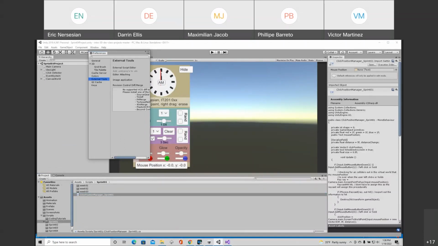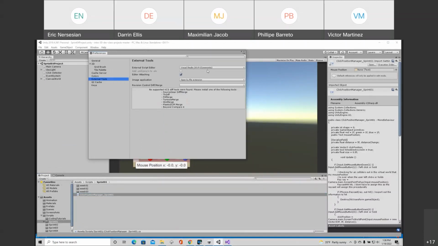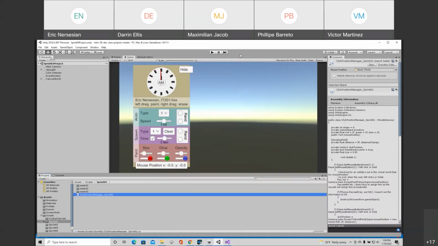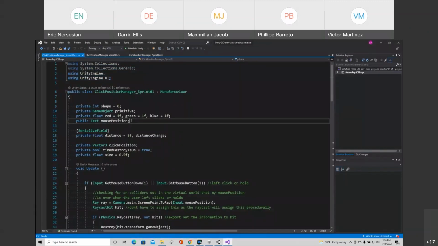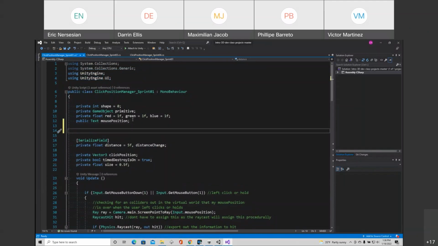And if I open up this window, notice it says here that external script editor is Visual Studio. And the beauty with that is as I type something, so these are what are called variables. I'm saying I want a public variable of type game object. Notice how I'm getting this filled out for me, and I can just select it. Be like, oh yes, that's the variable type I meant. I can just press the enter key. So I get access to this IntelliSense, or the fact that the development environment tries to help me out. And the only reason that happens is because Unity installed this little plugin in Visual Studio.